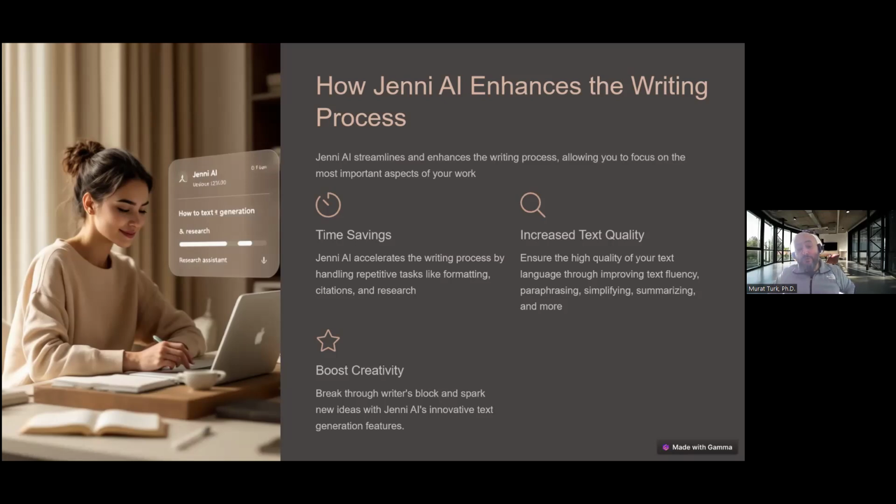And boost creativity. As researchers and academic writers, we have this problem of the writer's block. I'm sure everybody has experienced the writer's block. If there is someone who doesn't experience any writer's block at all and can start writing as soon as they sit in front of their computers, that's perfect.